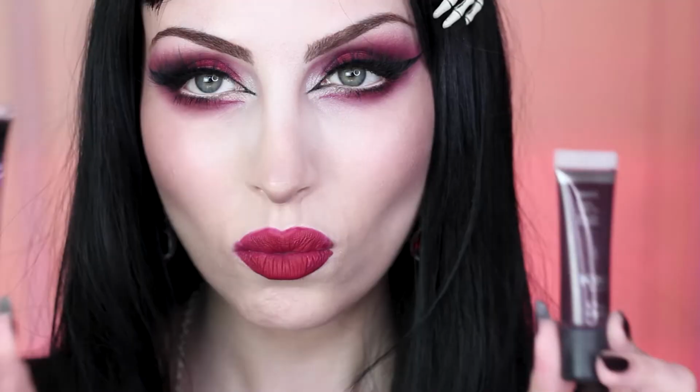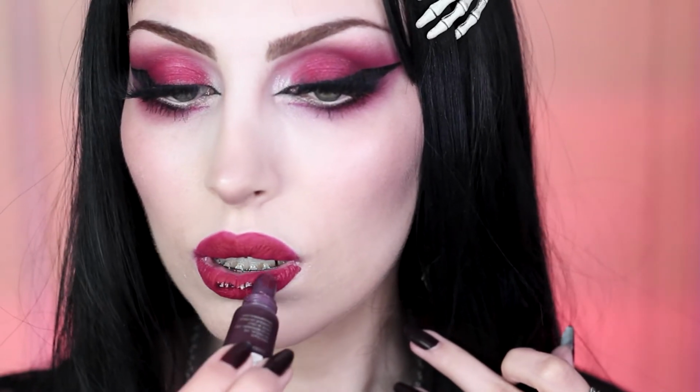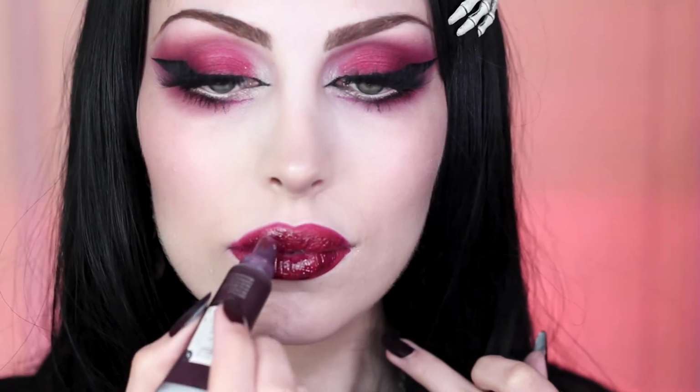I'm seriously obsessed with this one. I know it looks a little bit dry because I've had it for several years, but I don't want to throw it away. It is the perfect color, the perfect consistency. It feels really good on my lips and I love it. This is my most requested lip look, which is using either black or dark purple gloss on top of red lipstick. And I'm using this one because I know it's still available, while the other one was a limited Hello Kitty edition.